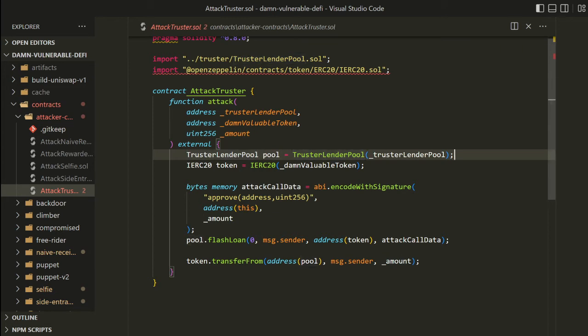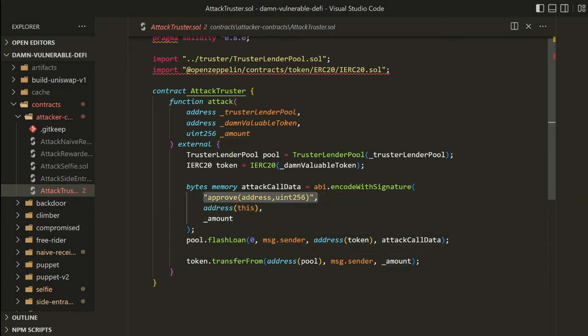And here is just a line to set up the pool with the right address. Here is a line to also set up the ERC20 token, which is Damn Valuable token, with the right address. And this is the function we're going to call on the token contract.